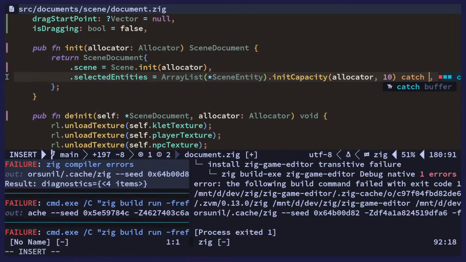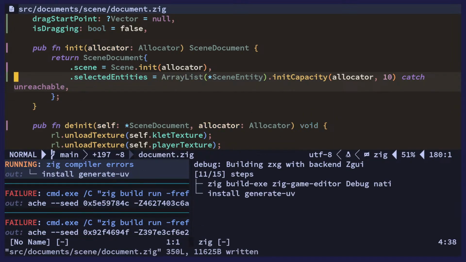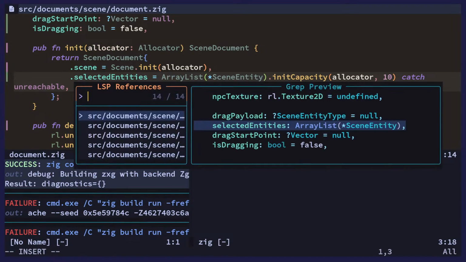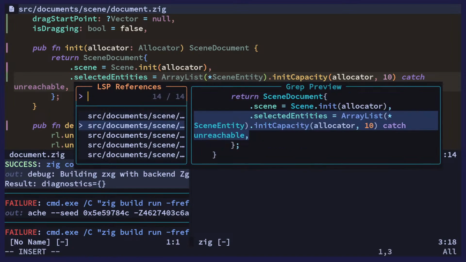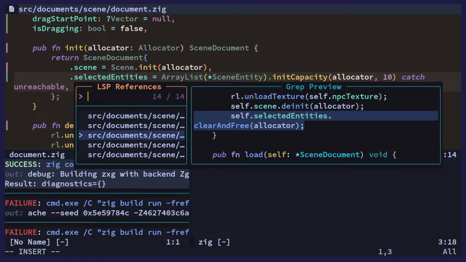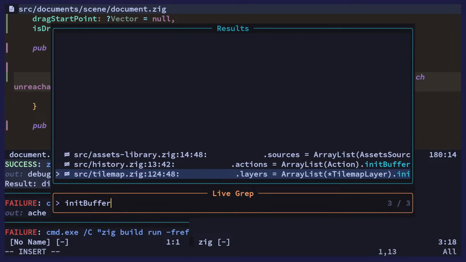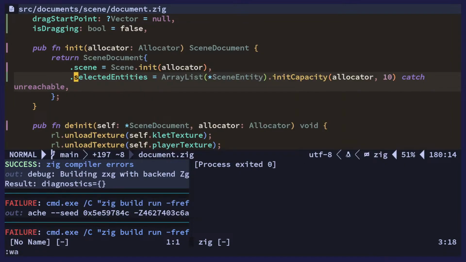And catch on each other as well. Okay, I just want to see if this is set anywhere else to something. I'm just going to look for init buffer, because this obviously is a bad thing to do. Okay, I'm not going to worry about these places.